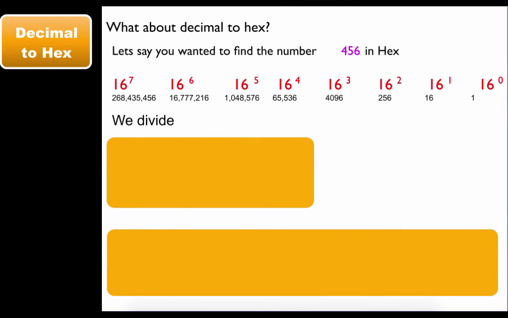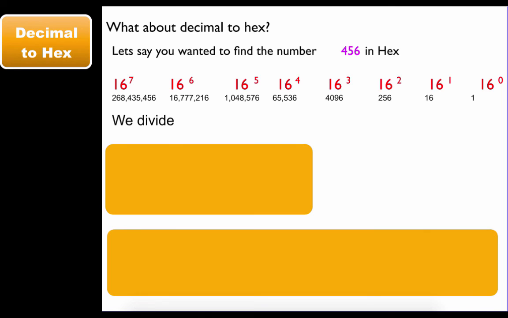All of what we've done so far is converting from hexadecimal. What if we want to convert to hexadecimal? Well, let's check this out. We're going to want the number 456, which is a decimal number, and we want to make that into a hex number. And what we do, we divide. 456 has 3 digits, so we just take the first 3 digits for hex.